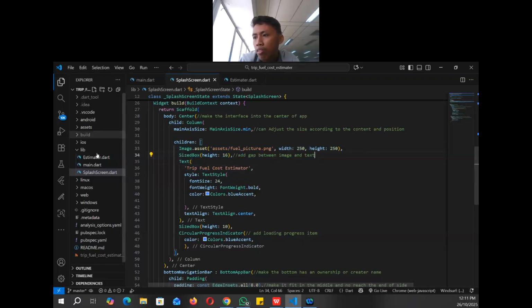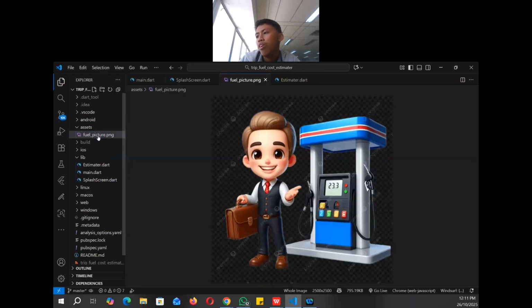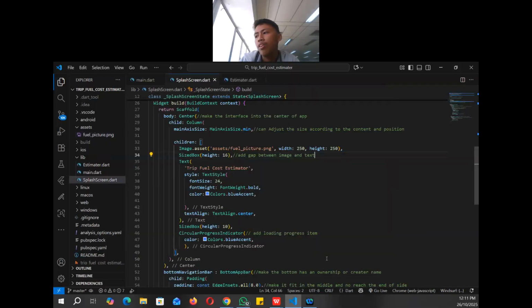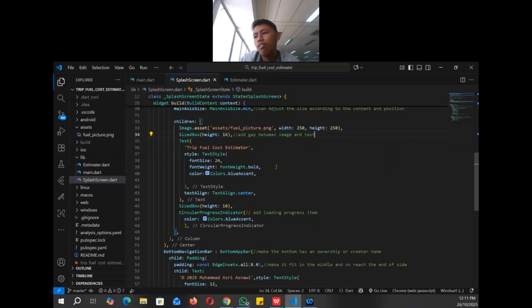For my image, I only put this as the splash screen, and after that I put the SizedBox and the text, and I make the UI centered so it is more appealing.